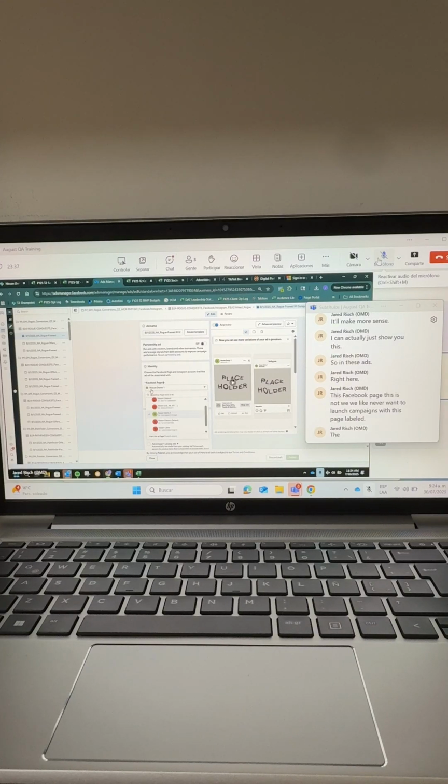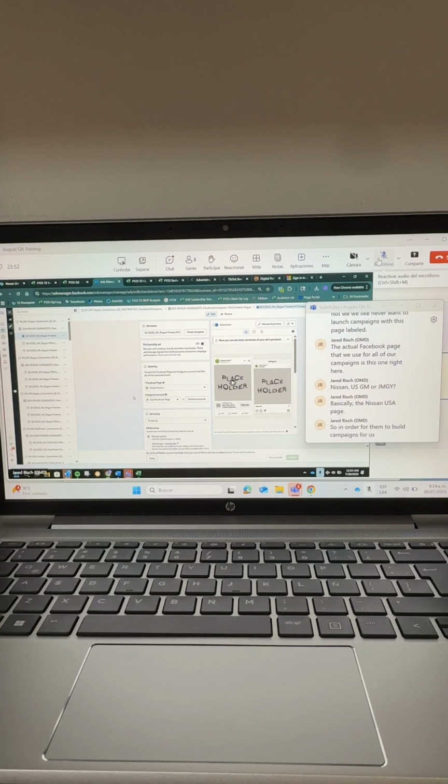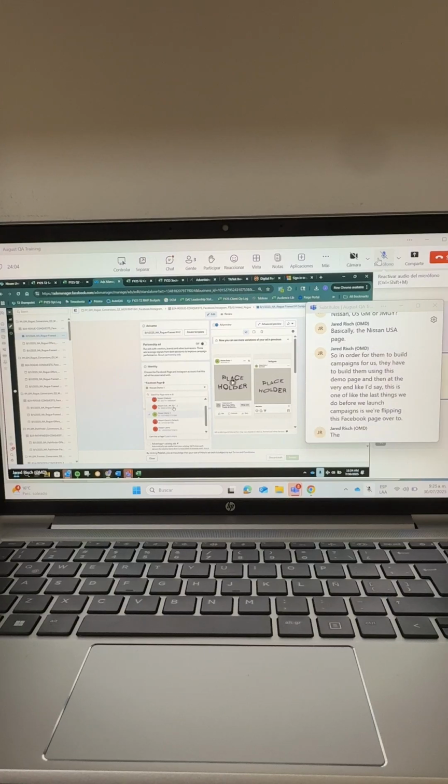The actual Facebook page that we use for all of our campaigns is this one right here, basically the Nissan USA page. In order for them to build campaigns for us, they have to build them using this demo page. And at the very end, I'd say this is one of the last things we do before we launch campaigns, we flip this Facebook page over to the Nissan USA page.